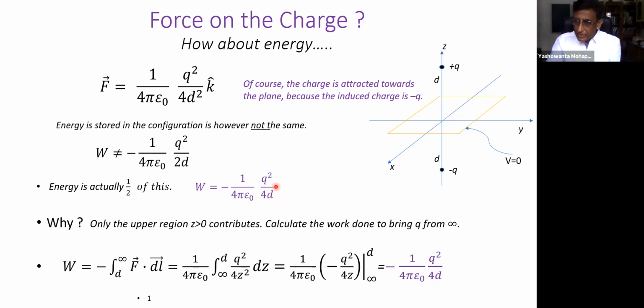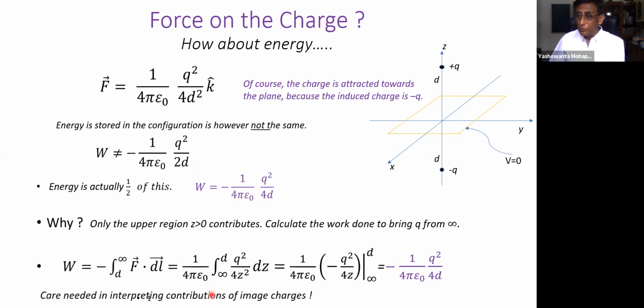So the best method is to actually find the force, and then do a line integral along the easiest path to calculate the energy stored. All right, so you need a little bit of care in interpreting the contribution from image charges, what they can contribute to and what they cannot contribute to.